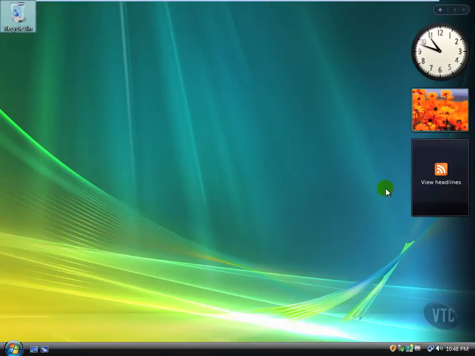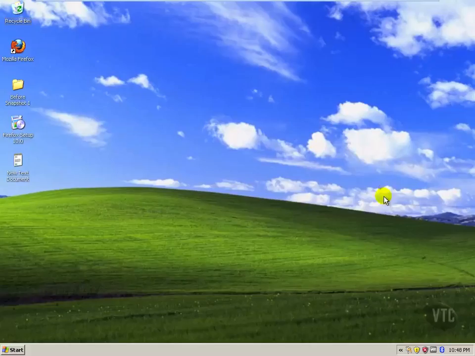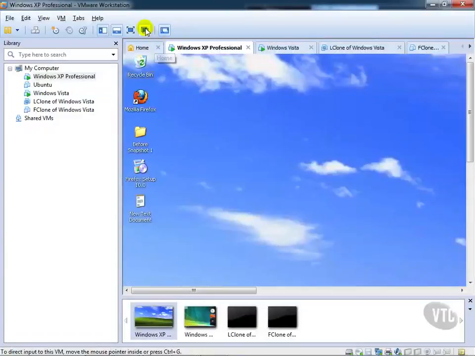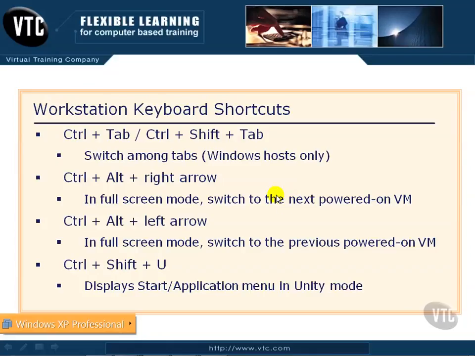Now there's something else I can do here, and I will jump back to my XP machine, and I'm going to leave full screen just for a minute, and I'm going to go into Unity mode here. And in Unity mode, notice I've jumped back out to my host, but this little menu will go away. Well, sometimes you can mouse down, it'll come back, or I can just stay up here and Control-Shift-U, and this thing will always pop up down there. Okay, so I can always get back to where I need to, Control-Shift-U, and you see it pop back up because I'm in Unity mode.